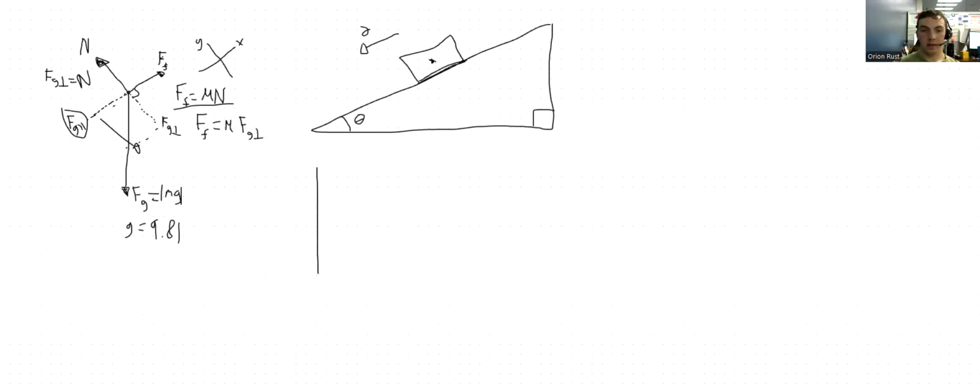This is our force of gravity, which we can write in a more calculable way, mg. Then right here, we have our force of gravity perpendicular. Then right here, we have our force of gravity parallel. So we have this cute little triangle right here that's going to help us solve our equation. And we can describe these things using trigonometry. Now, this is a blast from the past, back to ninth and 10th grade geometry. We have SOHCAHTOA.